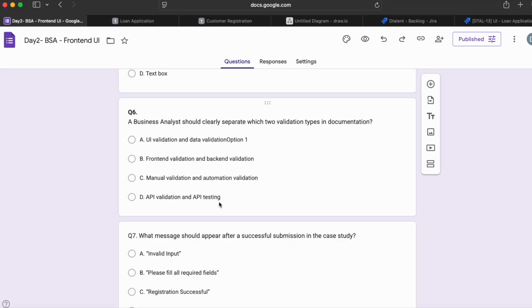So what they're asking is, which two validation types should be clearly separated in documentation, right? Front-end validation and back-end validation, right? Because when you're writing, we must be clear what the front-end should do and what the back-end should do. So that's very important.